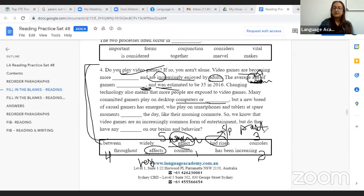We don't need a verb in the last blank, Pinky. Have is the only thing we need. If I say, do you have any lunchbox? Question mark. Do we need a verb there? So we don't need a verb because have is enough. We just want to say, what do you have? So have is the verb and the helping verb both in that case. Any gadget basically. A console is the gadget on which you play.